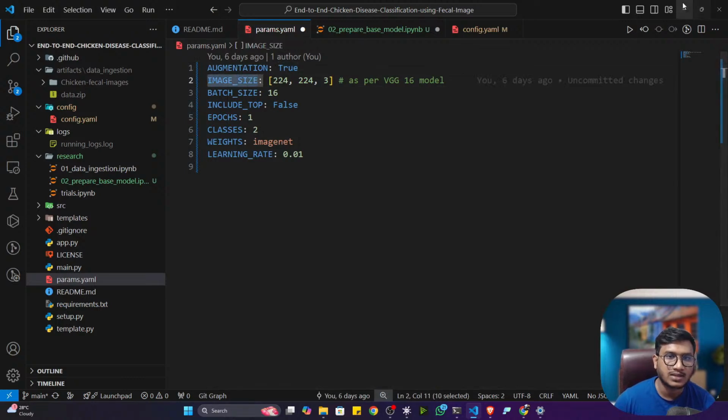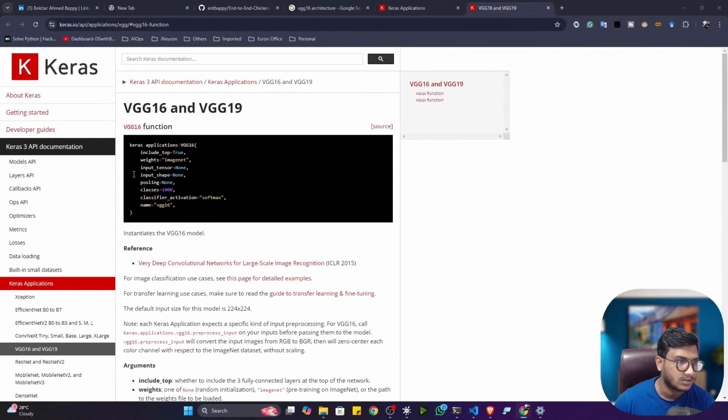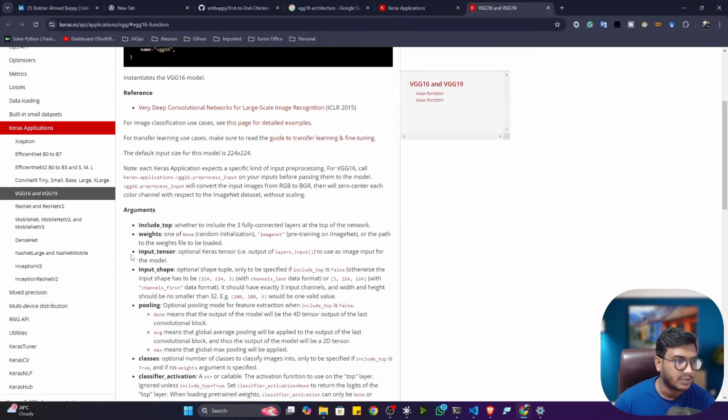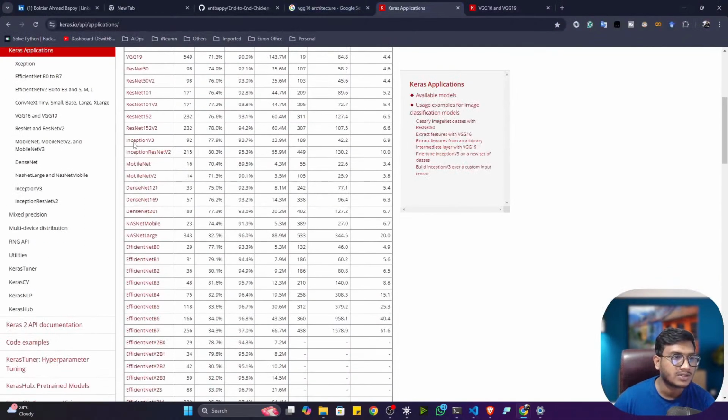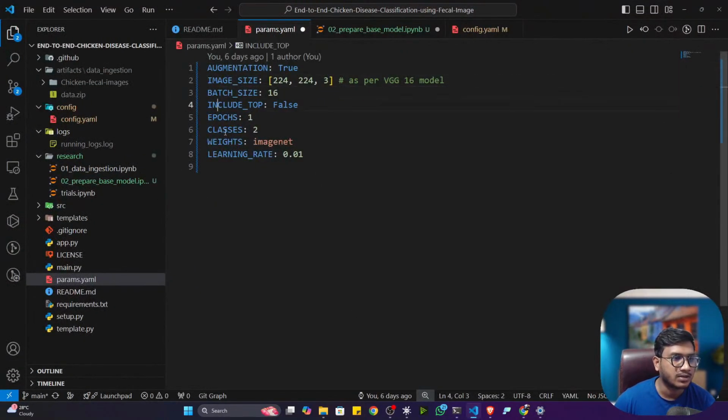Then image size. Image size is a model parameter, meaning the input shape of the image. It is accepting 224, 224, 3. This is what I have written, as per the VGG16 model. You can open any other model and see the input size of that model. Then batch size, include top, then number of epochs, classes, weights, learning rate.